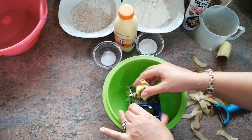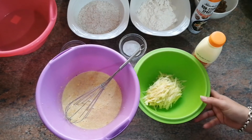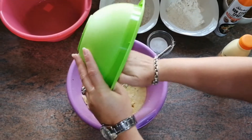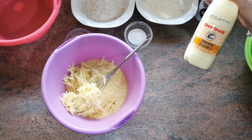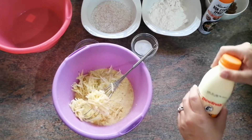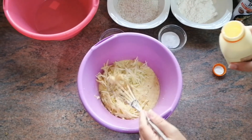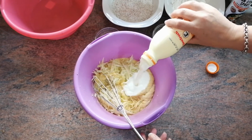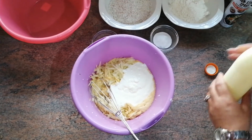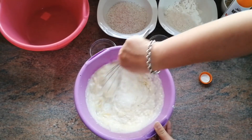The next step is to take your grated apple and add it to your butter and eggs mixture. This is amasi, but it's the same thing as buttermilk, so you can use either one. Add it to your buttermilk mixture and give it a little shake. Buttermilk or amasi is basically sour milk — you can make your own by combining normal milk with a little bit of lemon juice or vinegar. Now just mix all your wet ingredients together.